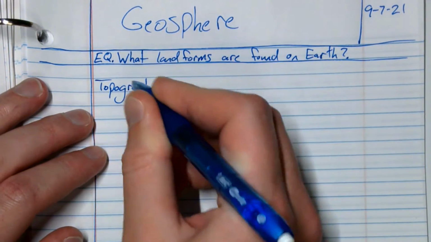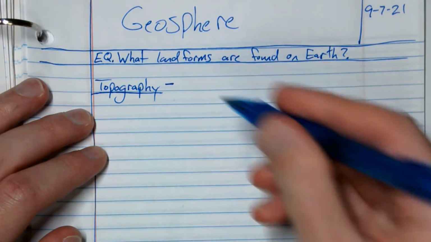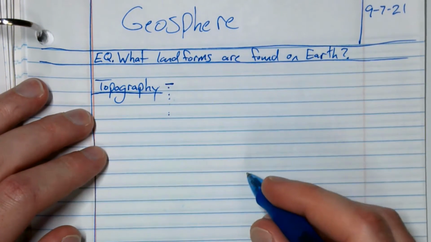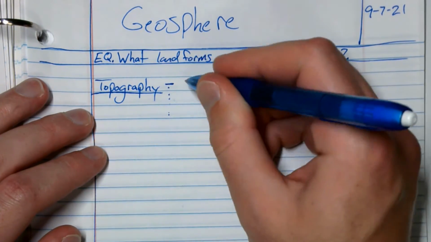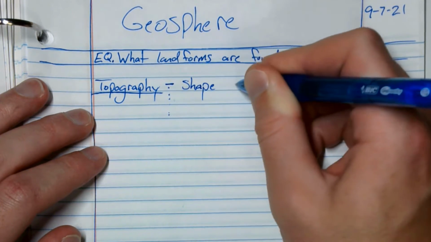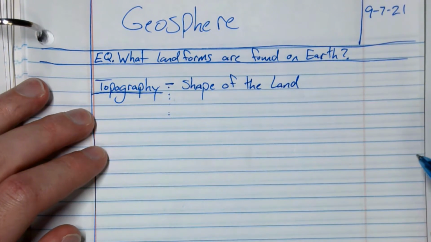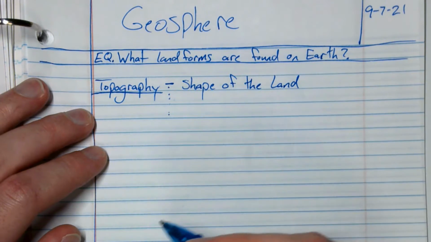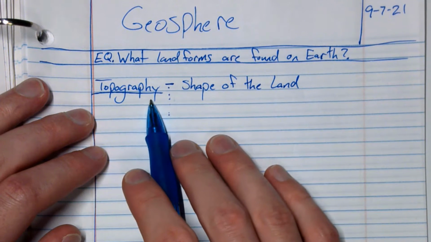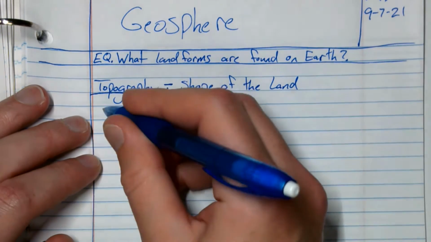Topography. We're going to underline that because it's a vocab word. We're going to make our dash, and remember this is our imaginary line. We're not going to put our definition on this side of it. This one's really short, so it doesn't really matter, but topography is just the shape of the land. So whether it has hills or rivers or mountains or if there's a beach, whatever, that's going to tell us what it looks like. So that's the topography. And that's going to be made up of landforms, which is our next word.